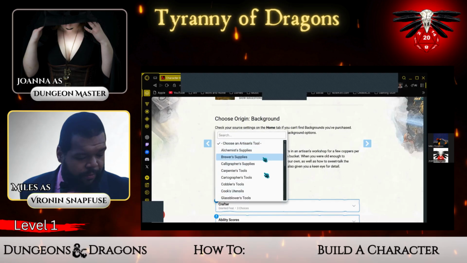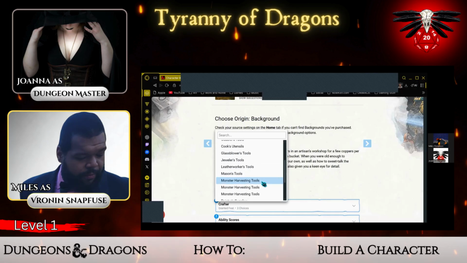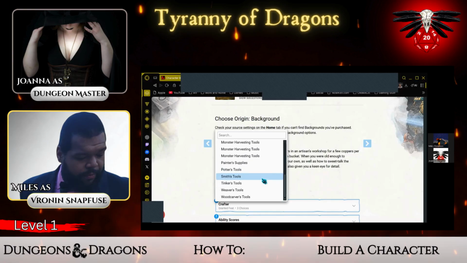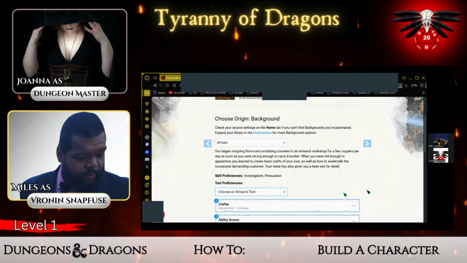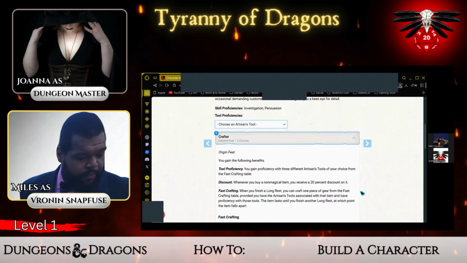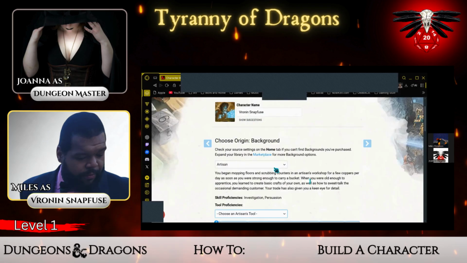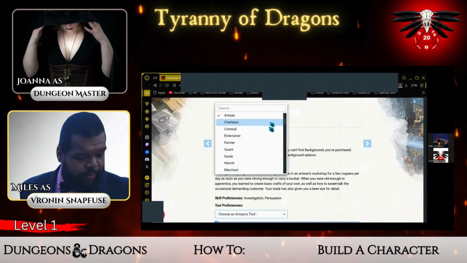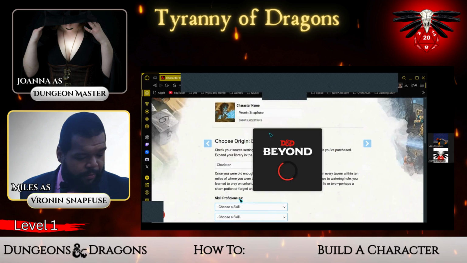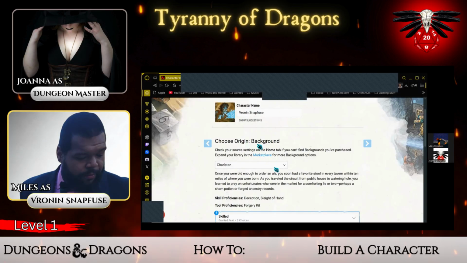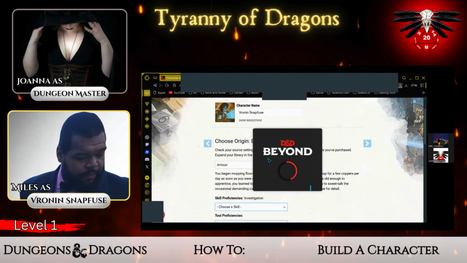And see, this is where it's good to talk it through and work with your DM. If Miles is telling me this is what I'm thinking for my character, and this is where homebrews come into play. If what he's looking for is not in D&D Beyond, then I can, as the DM, make him a homebrew background that's going to fit his character.